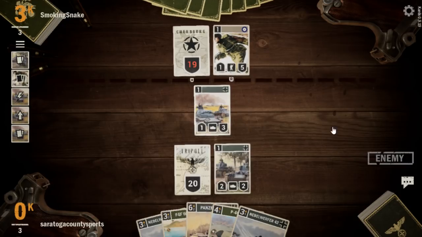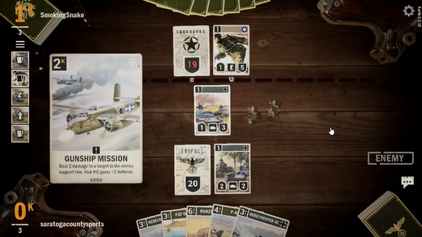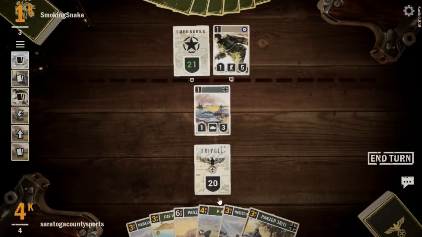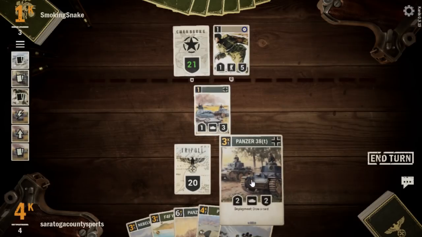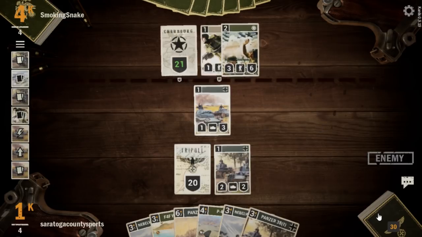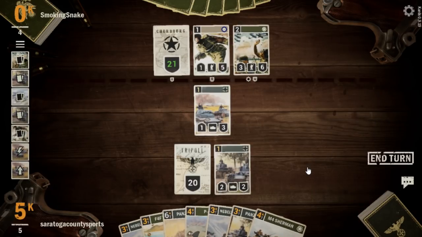5th Brigade we can just snap off with a Panzer, so not too worried about that. Alright, gunship mission takes out our Panzer, but it drew us a card, so we're okay. Alright, I think we just go with another Panzer. Let's just draw another card. Panzer 38, and then our one other unit there, and our Shermans are really our only source of card advantage, so we gotta use that correctly.